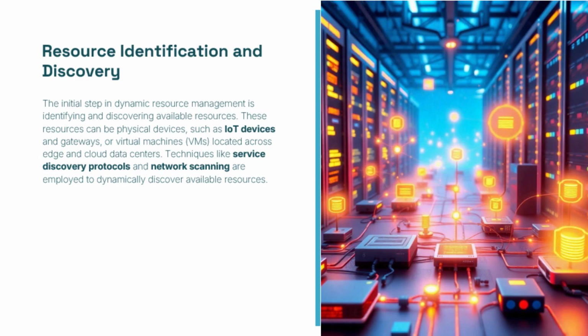Resource identification and discovery. The first step in dynamic resource management is the identification and discovery of available resources. Resources in Edge Cloud environments can be physical devices, for example, IoT devices, gateways, and virtual machines that are spread across the network edge and cloud data centers. Resource identification techniques, like service discovery protocols and network scanning, can be used to discover available resources dynamically.